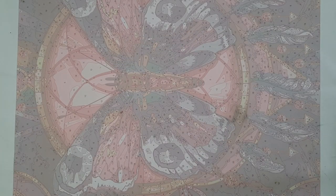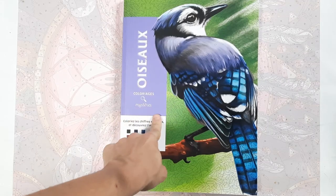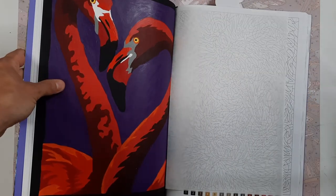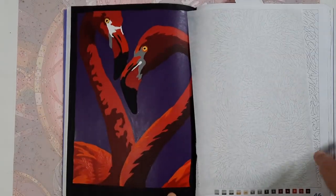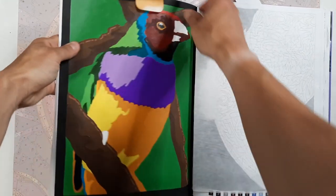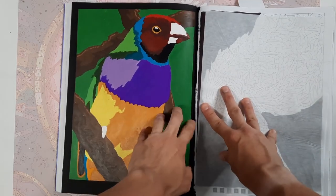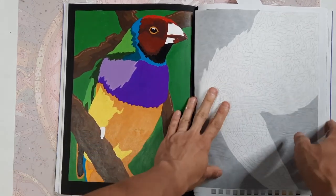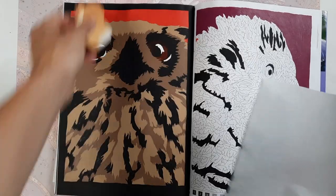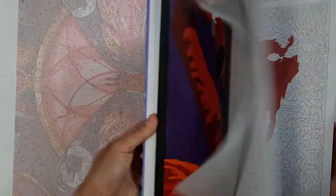And now all the big non-Disney books. This is one of the books I've worked the most in but I only finished three pages — also very early works. So you have these flamingos here — I like the purple background, it really pops with the reddish colors. Then I have this bird — no idea what kind of bird that is, I'm not an ornithologist. And I have made this owl.